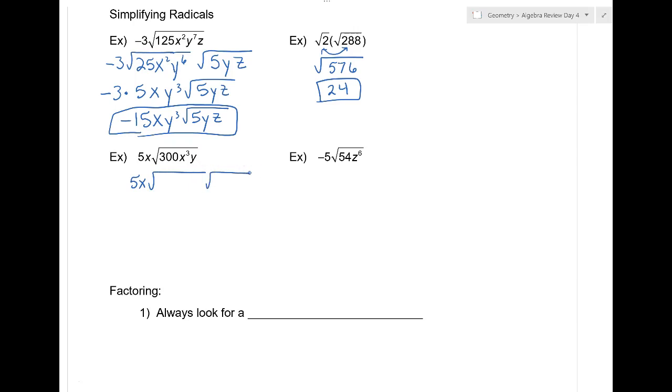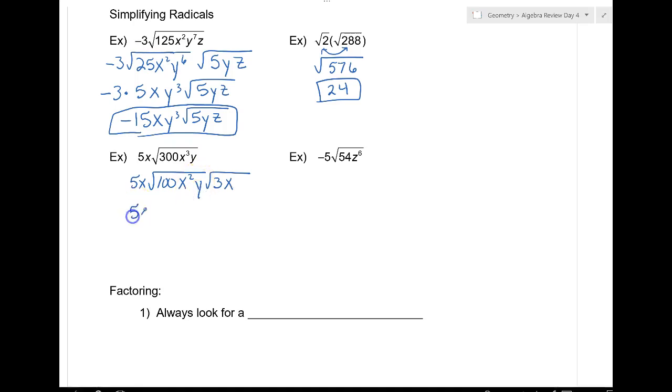Then we have our next one. Again, I'm going to be pulling out my perfect square numbers. Well, the 5x stays out front. We're good with that. But what is the perfect square number that I can take out of 300? If you ever have hundreds, like 100, 200, 300, we know 100 is a perfect square. So I can take out a 100, which leaves 3 on the right because 100 times 3 is 300. We have an x cubed, which means that's odd, but I can take 1 less to get x squared, and then I leave an x underneath the radical because remember x squared times x is x cubed. And then we have our y.